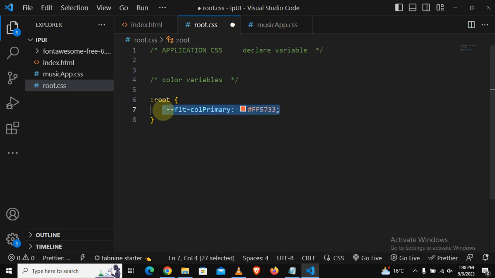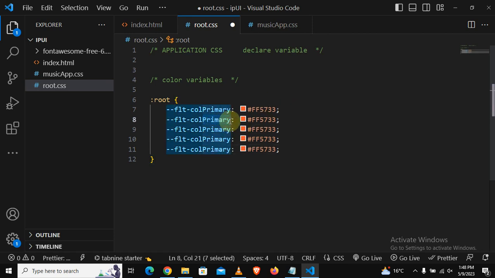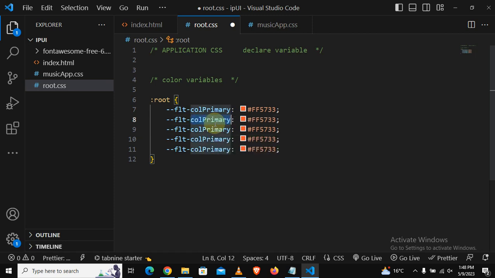Okay, so what I'm going to do, I'm going to duplicate this many times, and then I'm just going to say secondary. Okay, let's just type color here, secondary.